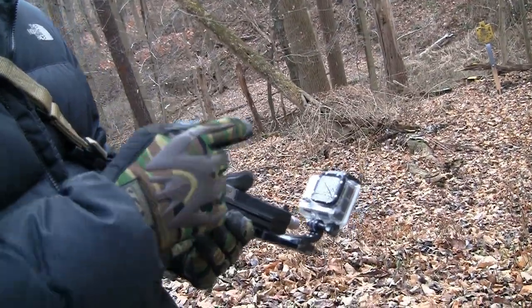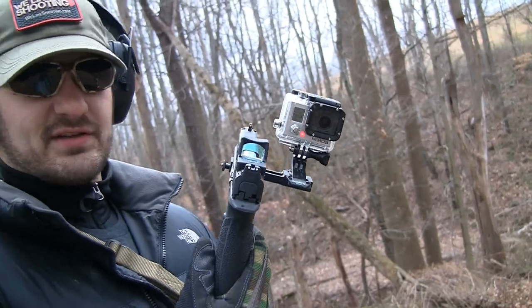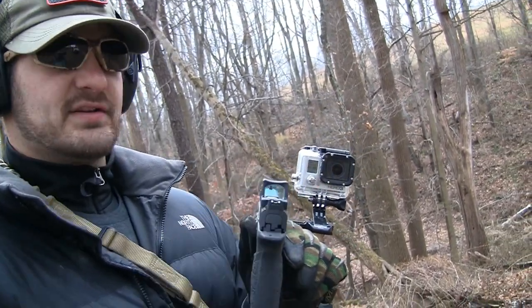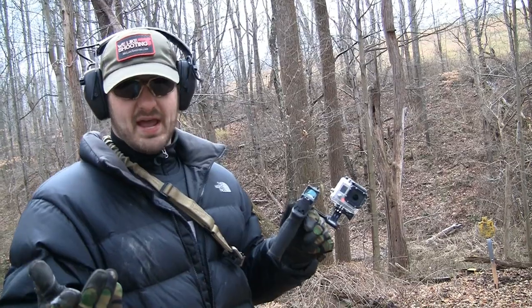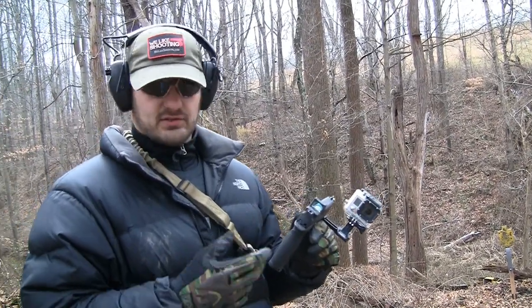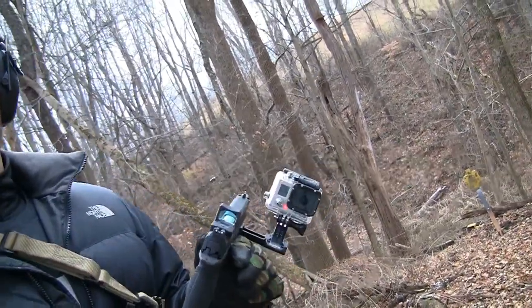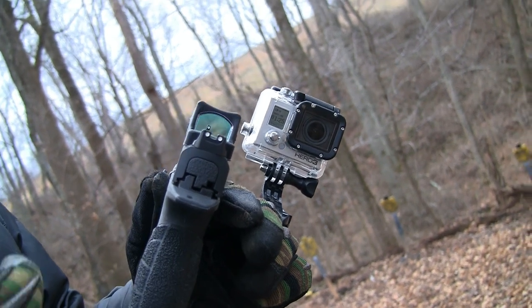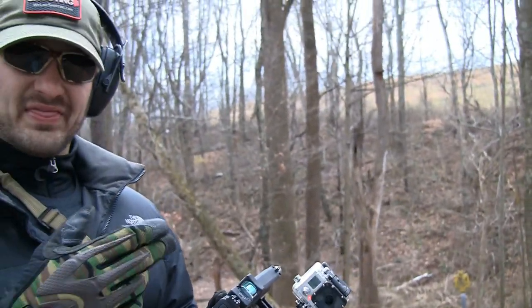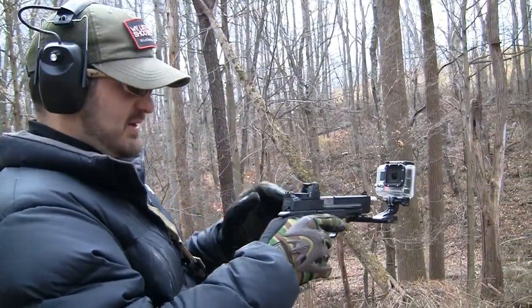One thing I'm going to say: this optic versus the optic that's on mine — this is superior. This RM07 is far superior to the 3.0 MOA variant on mine. That was a well-thought-out decision to go ahead and get the larger dot. You'd had an opportunity to shoot my gun with that on there, so you could see it was a little bit difficult to pick up on the lower settings. Typically in lighting like this, I would use the lower-end settings of this RMR because I don't want it to over-blast me. But in this lighting, this optic with that size of reticle — I did not have a problem.